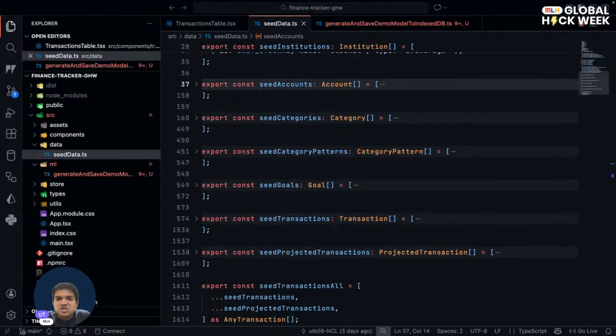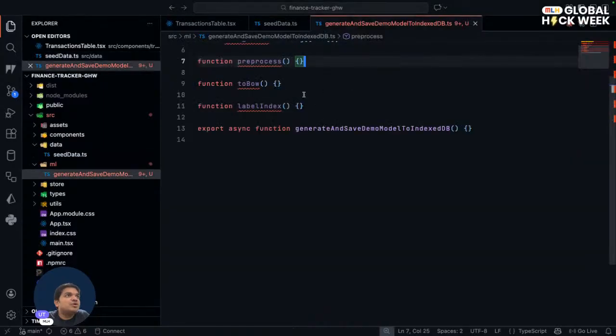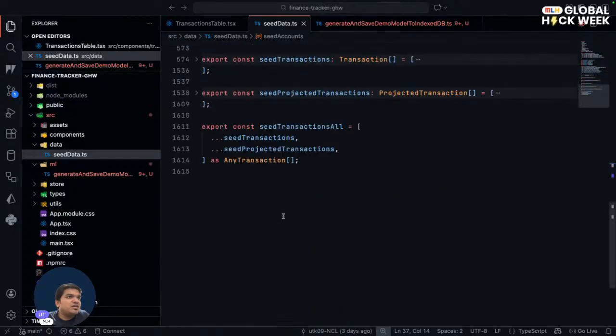So we'll load all the seed transactions, then filter for all the transactions which have a known category. Then we'll convert the description of every transaction to the bag of vectors, the BOW.